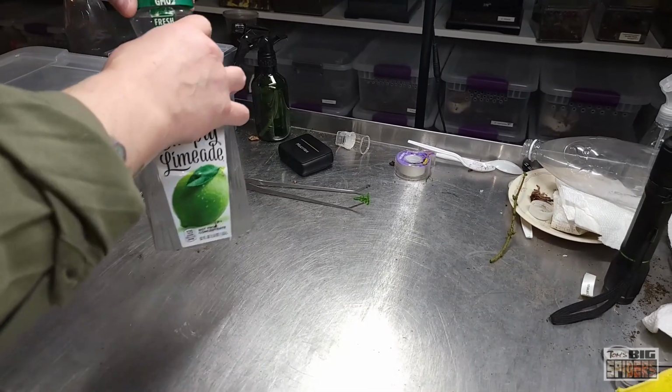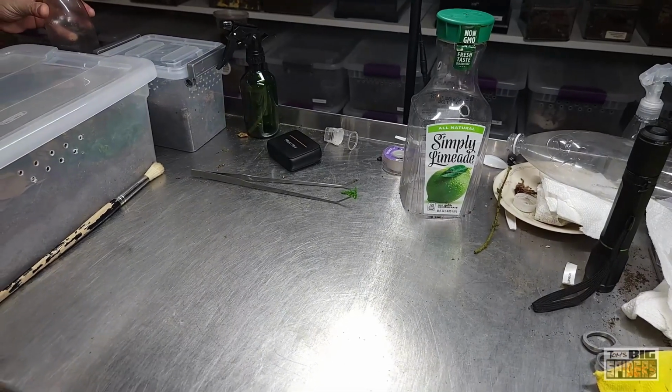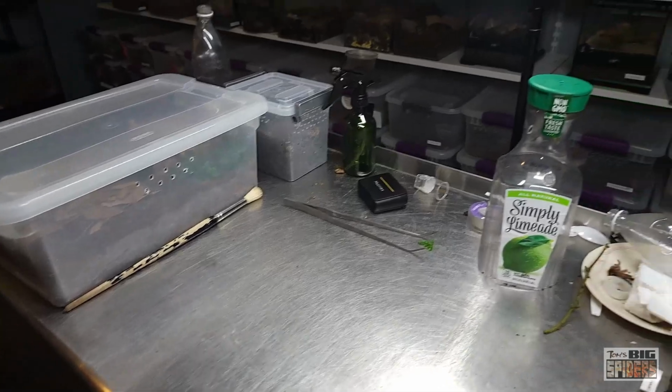Now this one is the Oriente, correct? Yes, right? I hope. Let's clean up this mess.